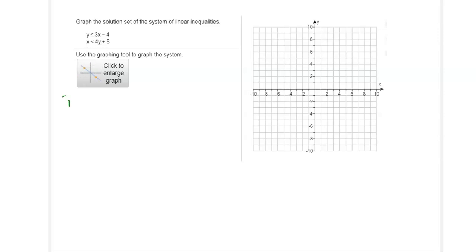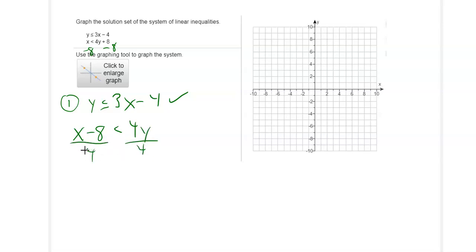All right. So the first step I'd recommend is solving both of these for y. The first one is already solved for y, so we're good there, right? It already has y by itself. But the second one, we want to solve this for y by subtracting the 8 to the other side. And so we'll get 4y is less than x minus 8, and then divide by 4 on both sides. Now make sure when you divide by 4 on both sides, this entire thing gets divided by 4. So the 4 will divide into each of these separately. So we'll get x over 4, which we can write as 1/4 x, minus 8 over 4, which gives us 2. And then here the 4's cancel out, and so we'll have y on the other side.